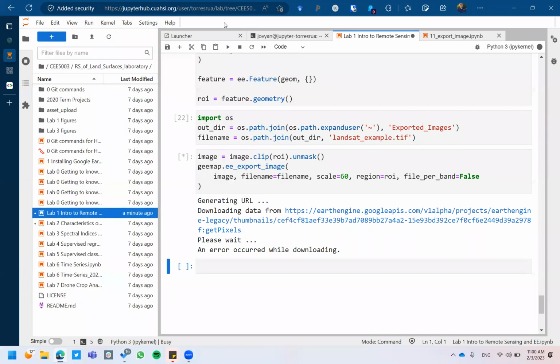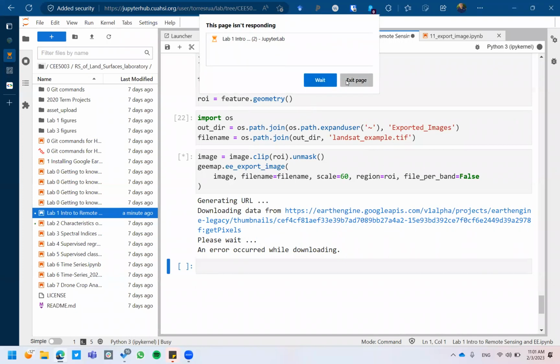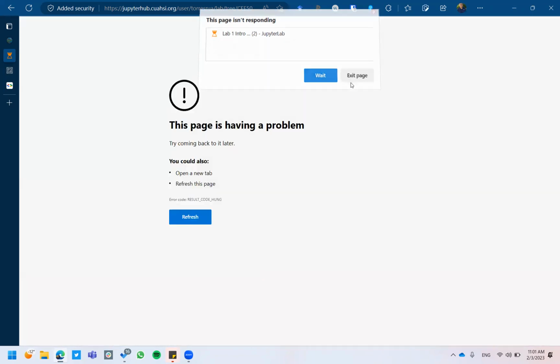Let me see. First, I need to check if it has created the folder. So I don't see anything here. Because if it's not creating the folder, then it cannot save the data. Okay, exit page. Why you're not responding now? Oh, it was bigger than I thought.